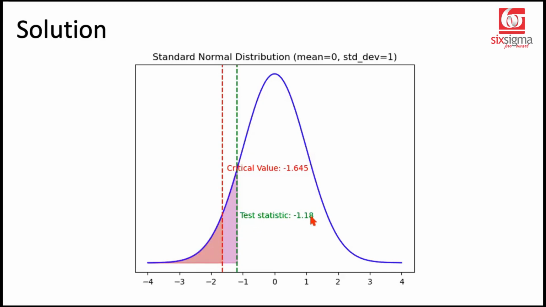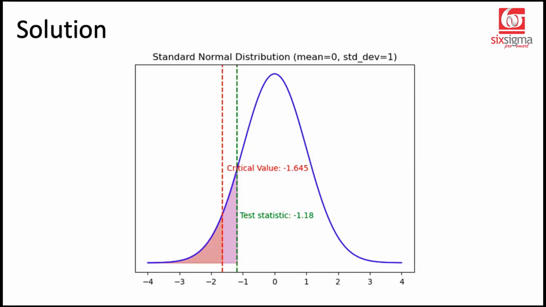And let's look at it through the area under the curve approach also. This is a scenario where the p-value is greater than alpha. So this much region was allowed for rejection. But what we've done is we've gone overboard. So you see this additional purple region here. So the p-value is alpha plus this region, which is obviously greater than the alpha value or 5% region. And that's the reason we fail to reject the null hypothesis.